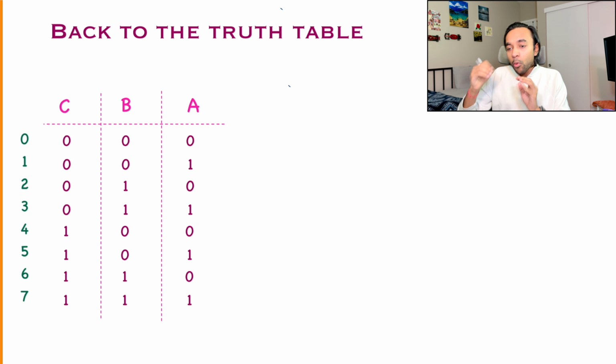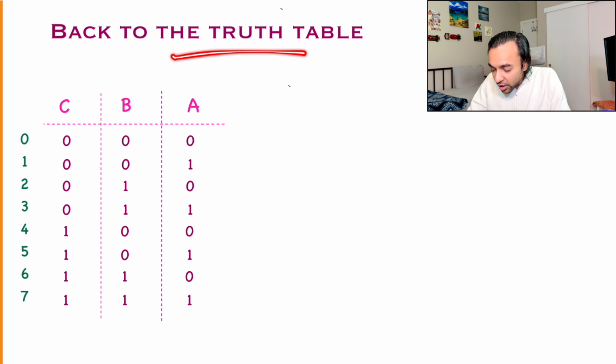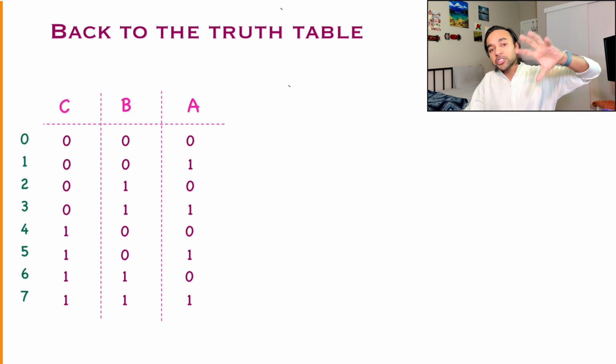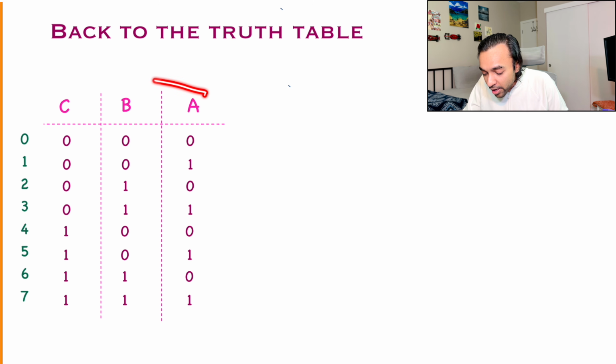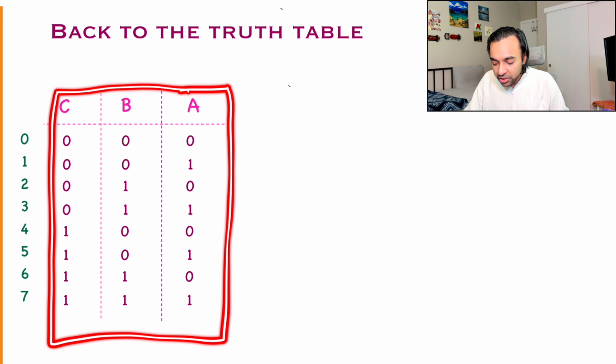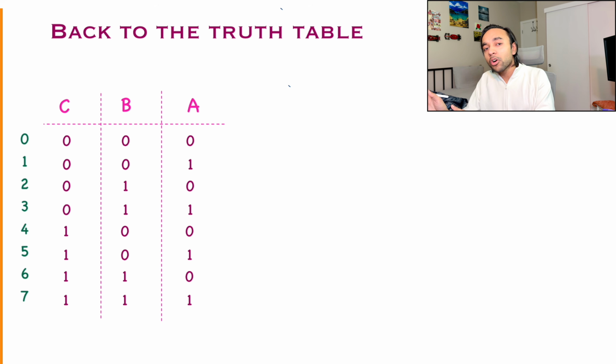Now that we have sorted this out, we can focus on the other aspect of the problem, that is finding all of the different possible combinations. And that is where the concept of a truth table comes back again. If you remember, what was a truth table? A truth table determines all the different possible combinations that can happen when you are given a certain number of bits. For example, I have 3 bits over here, and these are all the possible combinations. I cannot have any other combination other than this. And if you count all of them, these are a total of 8 combinations.